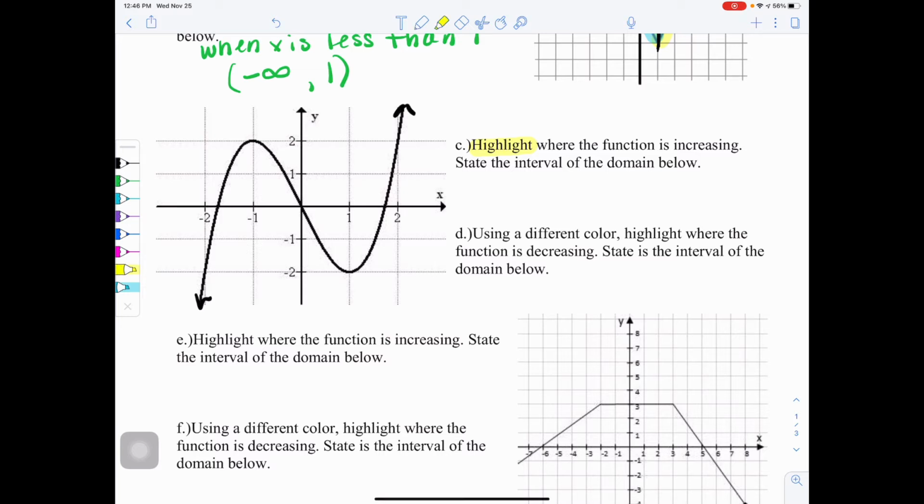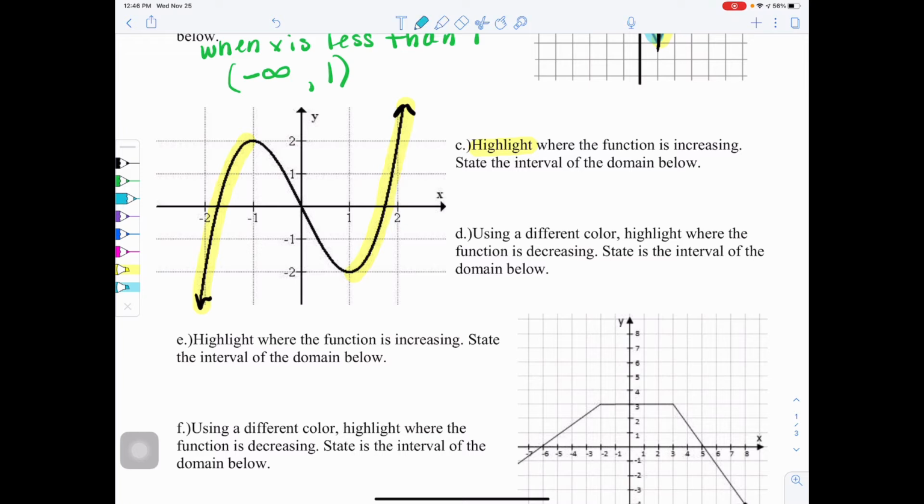Now, the first one can be a little bit confusing. I know that the arrow on the left-hand side of the graph is going down, but if we were coming along here from left to right and traveling, as soon as we hit this line, we would have to go uphill. So this actually is an interval of increasing up until the value x equals -1. The next place where I would come along from left to right and have to go uphill would be starting at 1 and headed up. So we should have 2 sections that are highlighted in yellow.